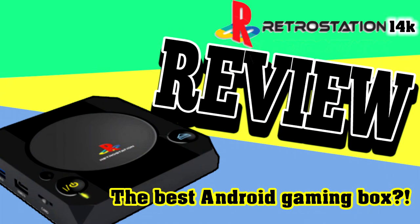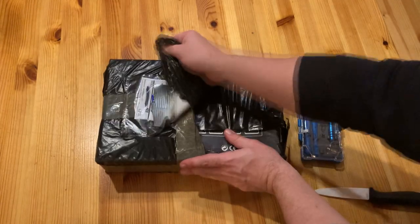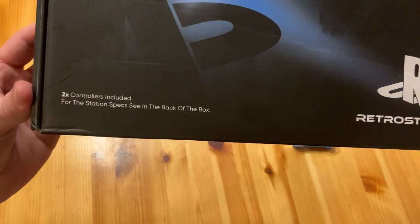The RetroStation K14. Is this the best Android box? Let's find out with an unboxing. So I'm just gonna open it very carefully. Careful, careful, and it looks like it's from China anyway. But whatever, it's a RetroStation.